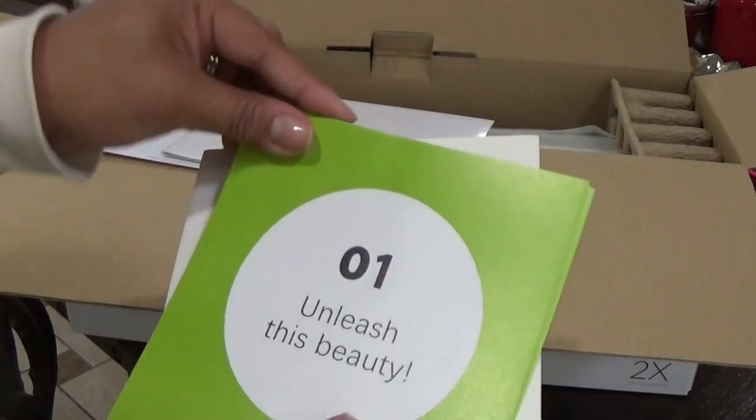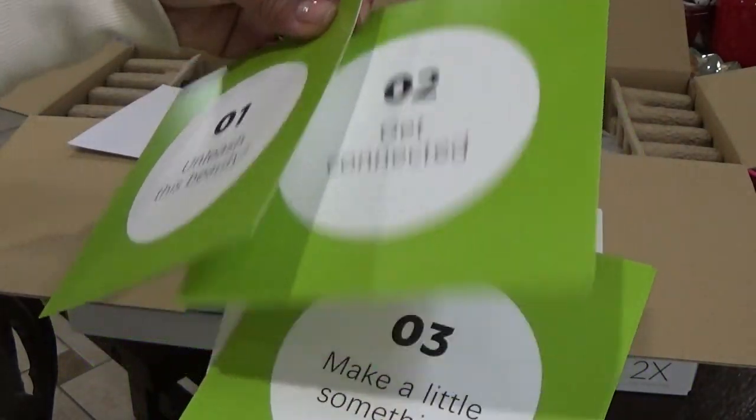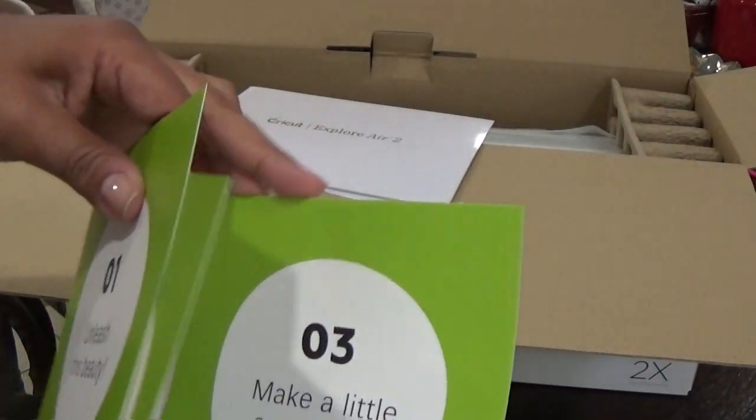Unleash this beauty. All right. Plug in and power on your fabulous new Cricut machine. Get connected. That's the other part I have never done with it. So go to Cricut.com to set up. We'll walk you through every step. Make a little something.